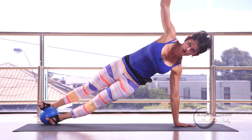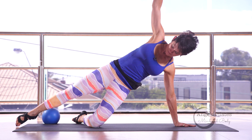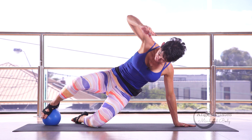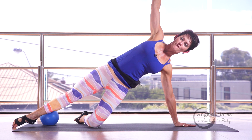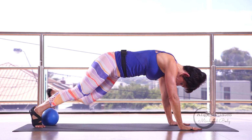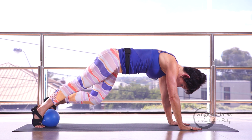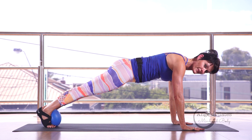Now that might not be for you. If it is, you are here on your knee, yeah? Otherwise, I'd like you to hold it. I'll have to stay here now because I've lost my ball. Hold it for 4, 3, 2, land the hand and come back to your front plank. You've still got your ball if you're using it. Shoulders above your wrist. We need to do it on the other side.